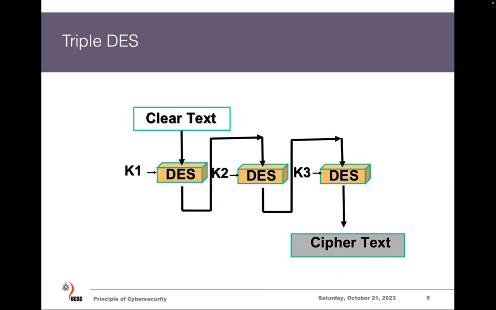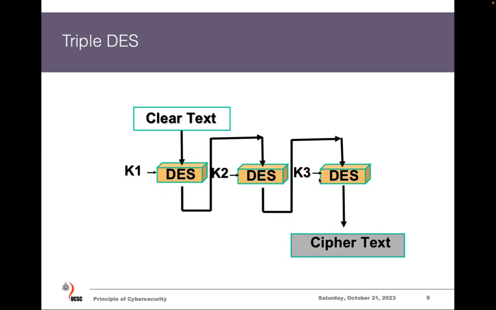For example, we have a plain text as shown in this diagram, clear text. We encrypt that using the DES algorithm using a security key called K1. And when it produces the ciphertext, we feed this ciphertext back into the encryption algorithm and apply a second key called K2. And we repeat that for the third round with a third key called K3. So we have a ciphertext encrypted in 3 rounds with three different keys.